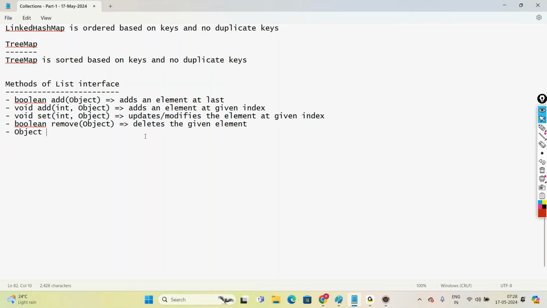Object remove. We have one more overloaded remove method, index based. This one deletes the element at a given index, and that element will be returned here.